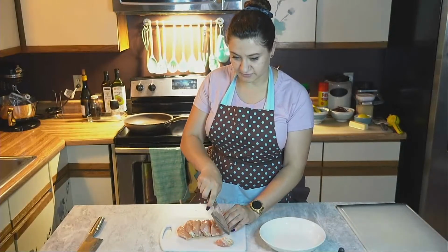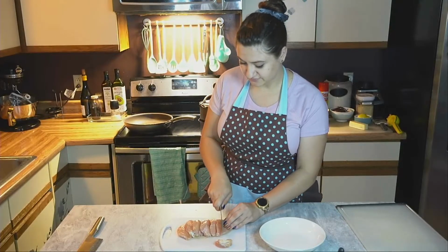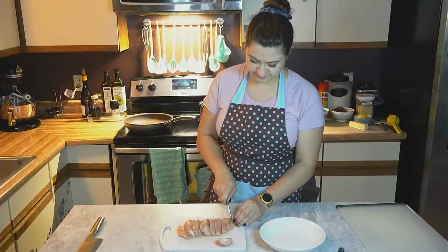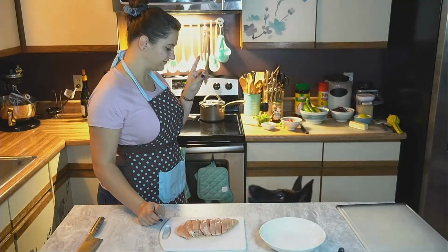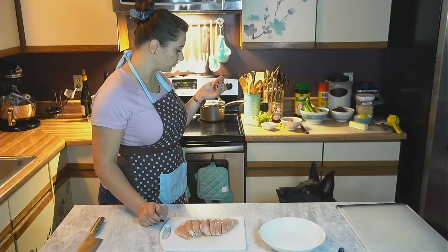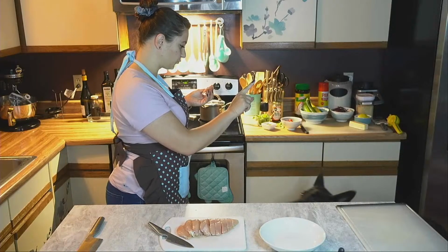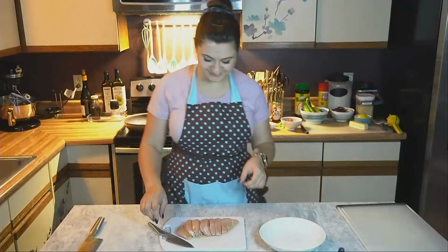I saved a little piece of the chicken. This has so much fat on it and stuff. That goes right to the puppy. Issy, come here. Come here. Good girl. Sit. Sit. Sit. You gotta sit. No. Sit. No. Sit. I don't have time for this. Sit. Come on. Good job. There you go.